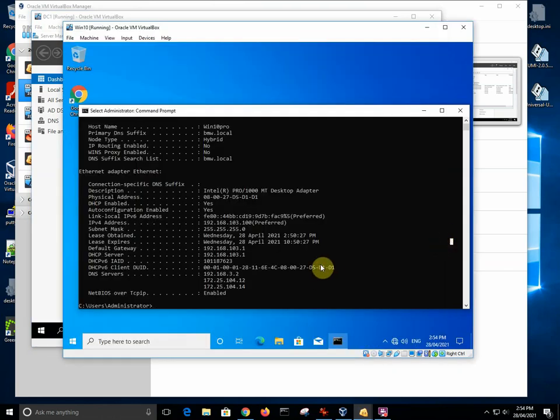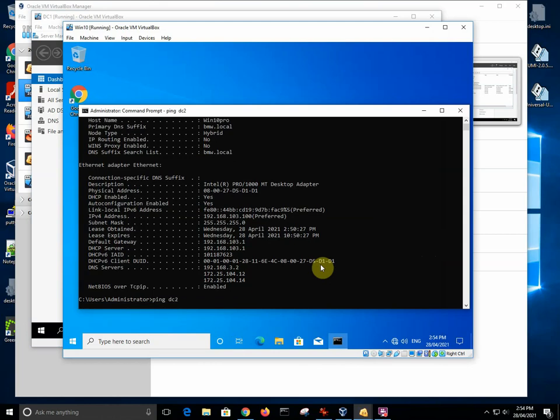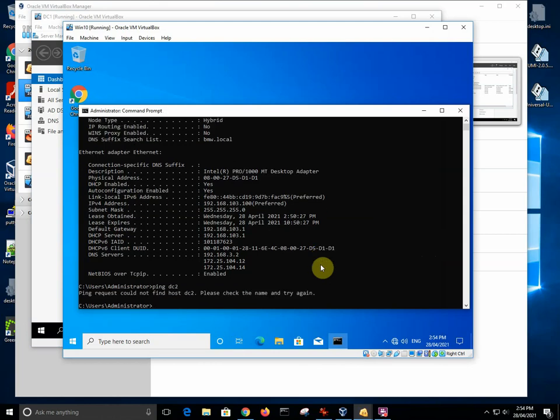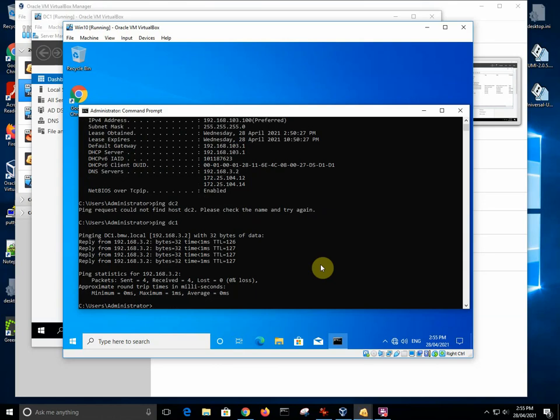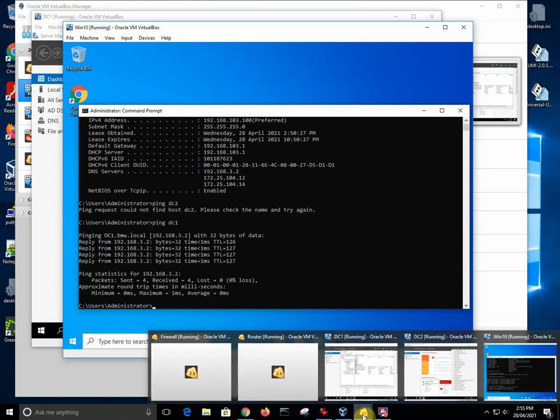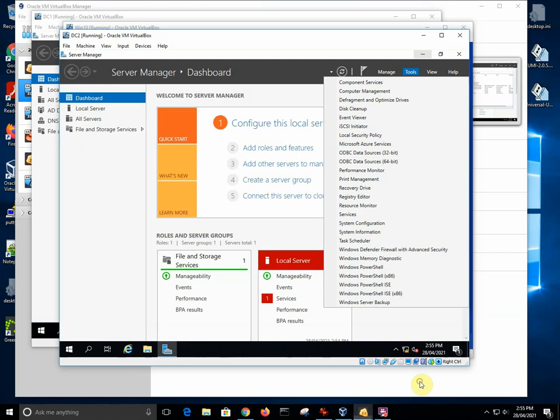Okay, so let's try that from here. Let's go ping DC2. Oh, it failed. Why did it fail? Because the firewall is still on. Okay, let's ping DC1 because DC1 we turned it off. So what I need to do is go to DC2 and turn off the firewall so that I can ping it.